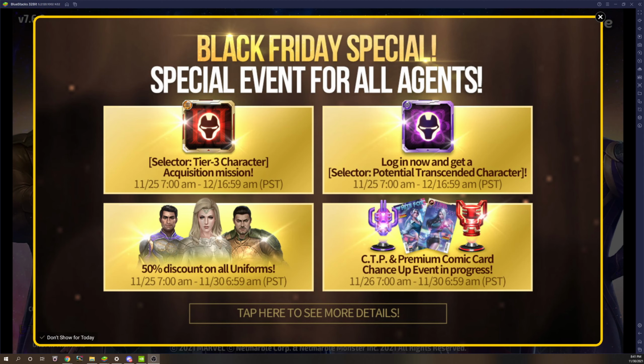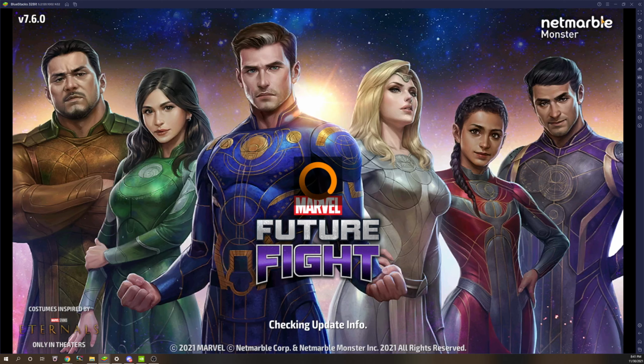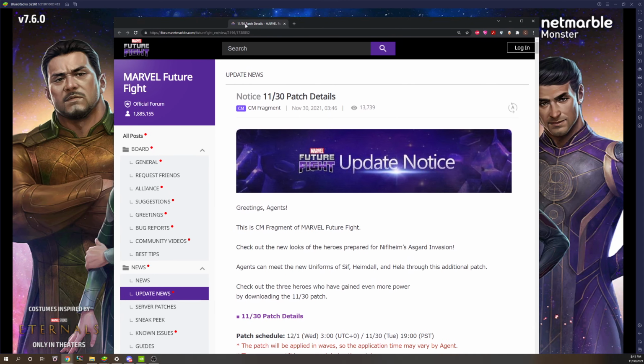Time's already run out on the premium comic cards and CTPs and the discount for the uniforms. Obviously, they didn't want to give us the uniforms for free, so it is what it is, right? But we move along, and there's some patch notes inside here that I want to make you guys aware of. Let's get inside the patch details here though really quickly.